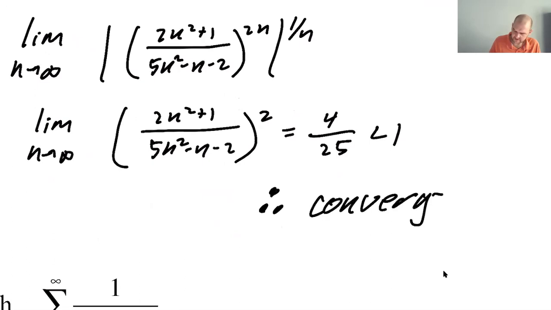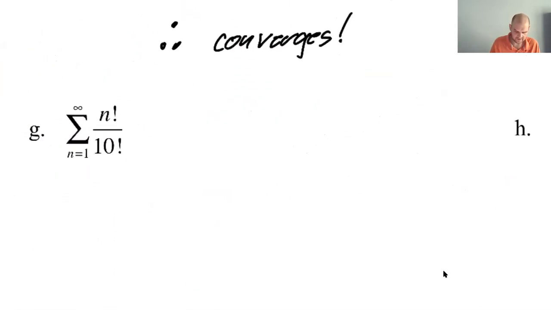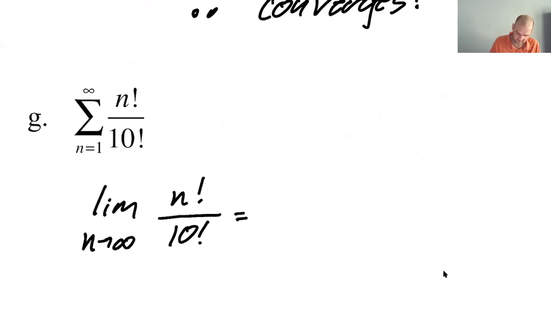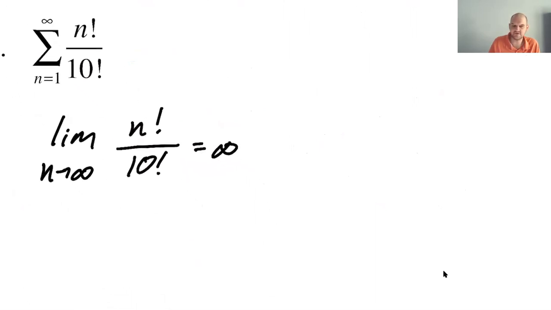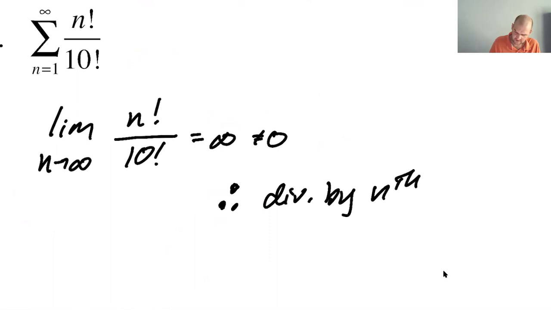Once you learn all the tests, you need to do a lot of mixed random practice problems to really get what's going on. This one, there's no need. I think I might be coming to the conclusion that if the nth term test for divergence works, there's no reason to even think about anything else. This is not 0. Therefore, divergence by nth term test.